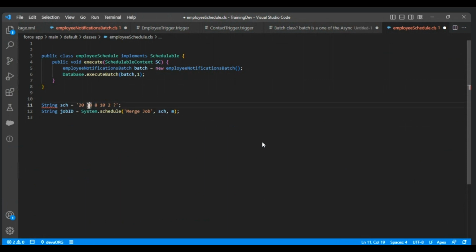Hours, minutes, seconds. Correct? If I want to run my job class on a particular day, not every day, only some days, say every month on the second only, then I can use my cron expression. Or else, for every 5 minutes I have to run my job, then 0 seconds, 5 minutes.